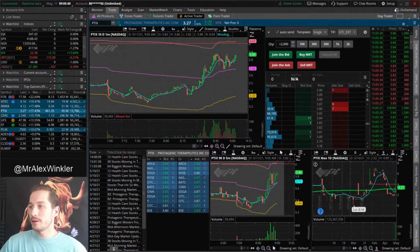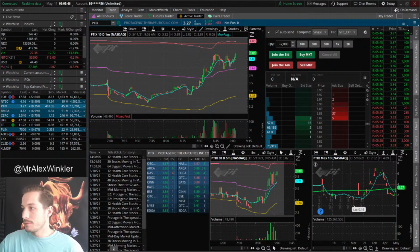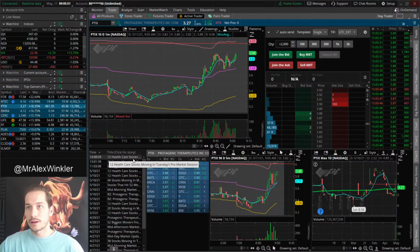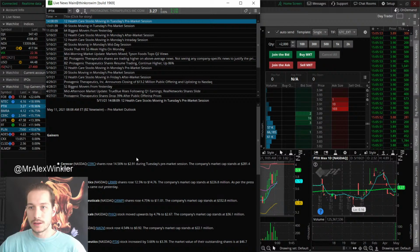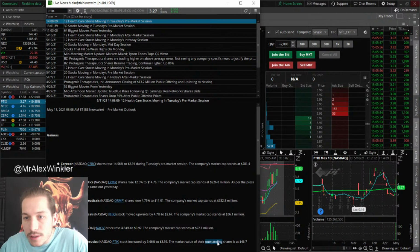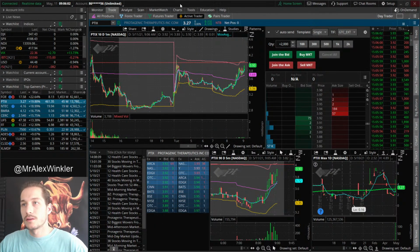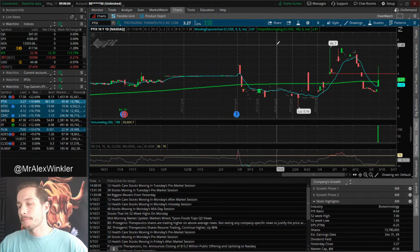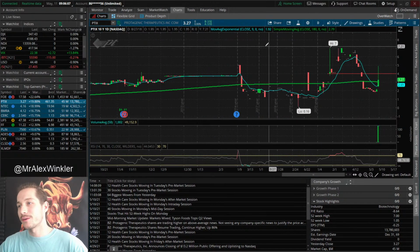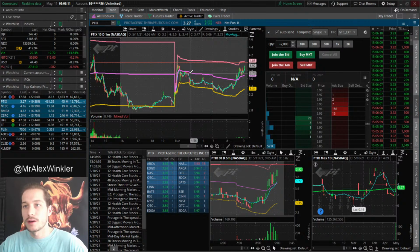USA Biotech, 7 million float, 40 million market cap. April 29th, they closed a $13 million public offering, which helped them do an uplisting to the NASDAQ. They were OTC. Oh, God, all this stuff is sketchy. I'm not seeing a catalyst on this one that's any newer. That is one rough chart, which makes sense because they were OTC before then.